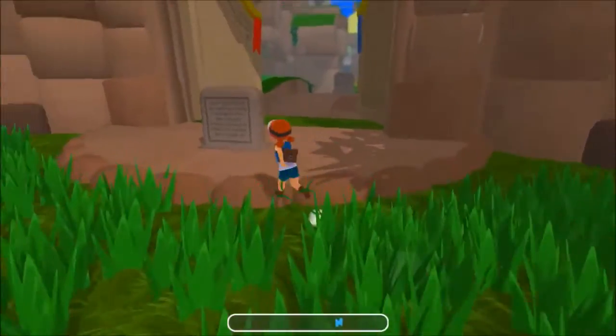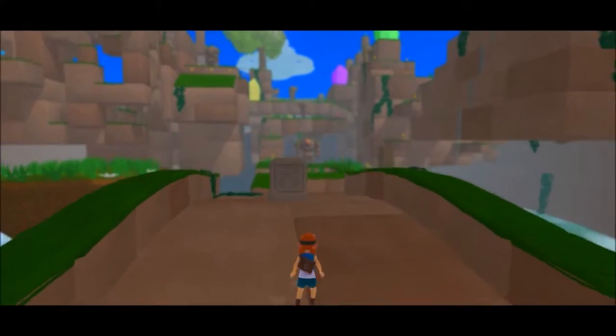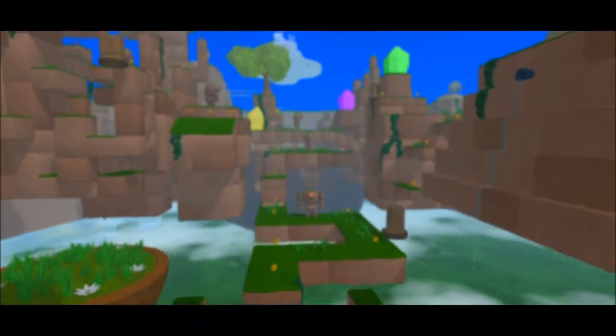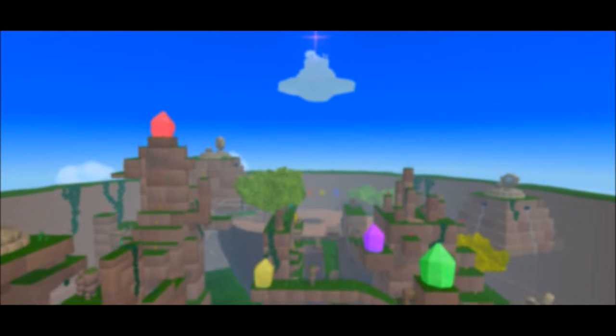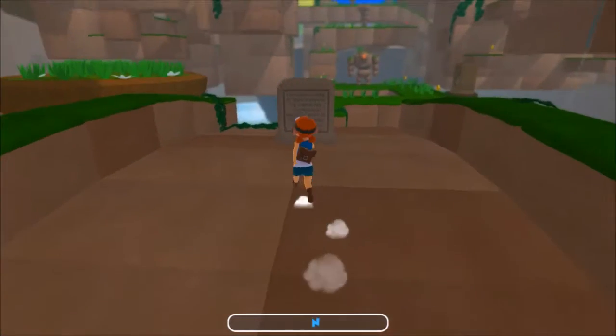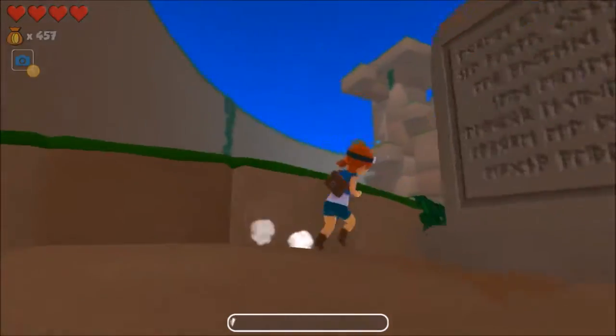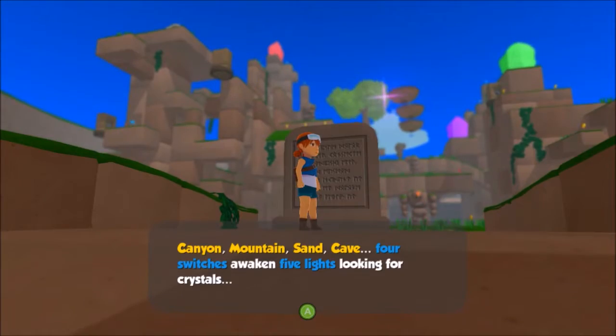So, something barrier, which almost made me scared because I thought they were going to be like, "and now you gotta wait for the next update." And then I was like, but this game isn't in early access anymore. So we've got some form of platforming challenge here. Oh, maybe this sign will let me in on what's going on.